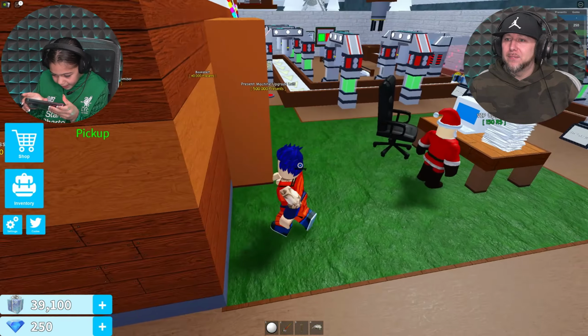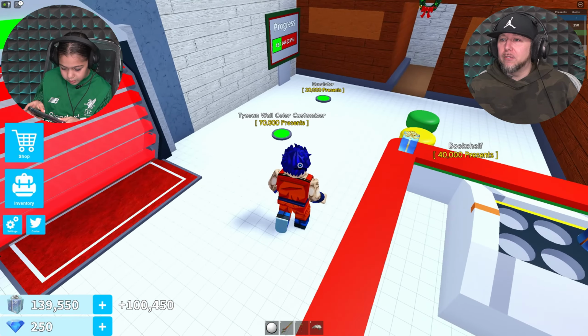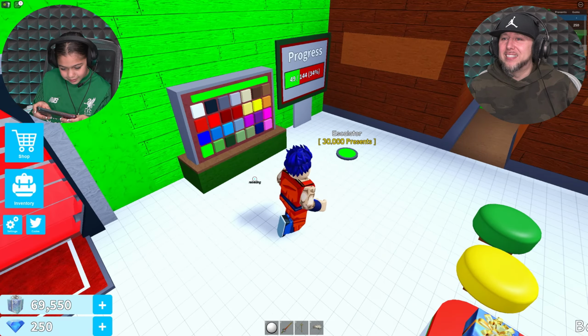What color walls should I have? Let me have a light green now. Look at my walls. Oh! I need to buy that. How much does that one cost? 70,000. 70,000? I think I can afford that yet. Yes, you're right. Wait. Yes! Green walls all the way around.